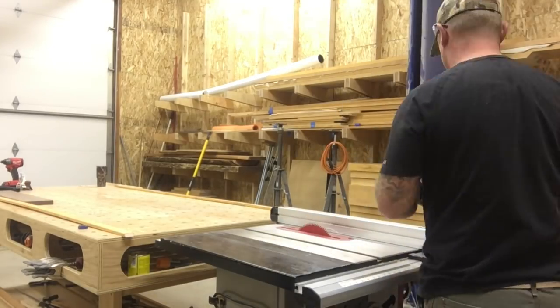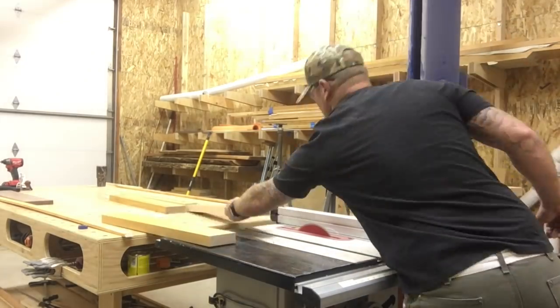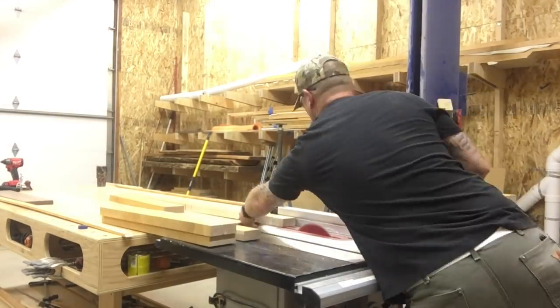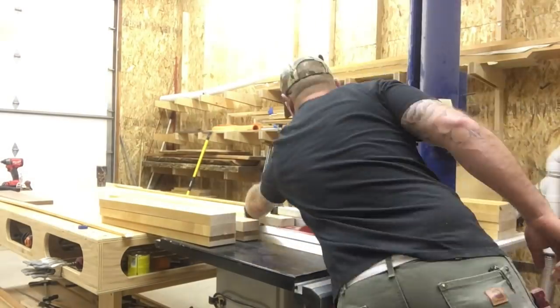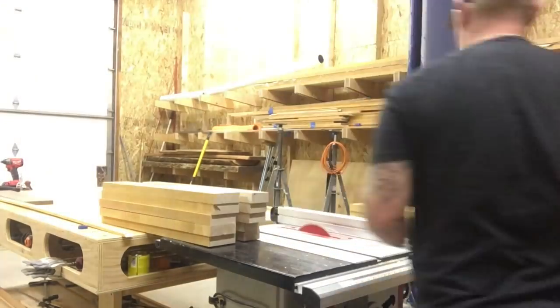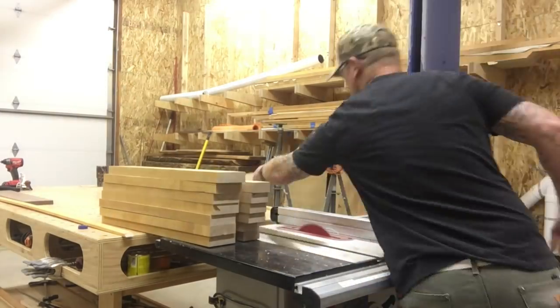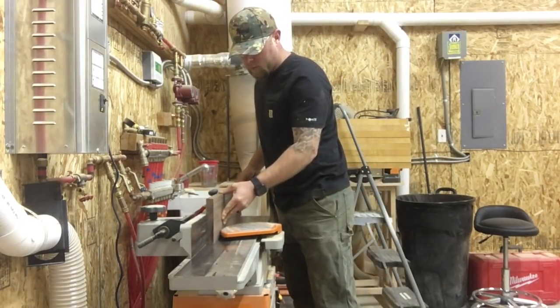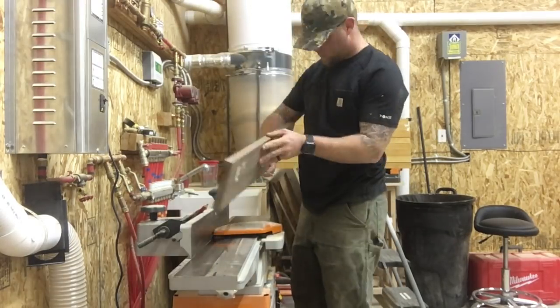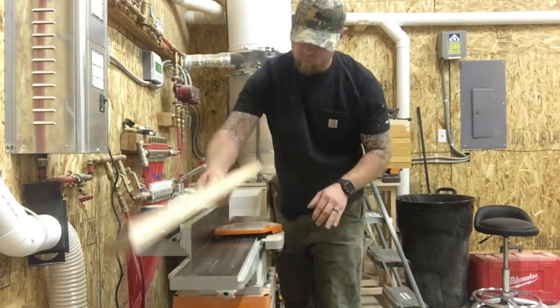Here I am ripping these boards for two reasons. One is that I need to get rid of the section that had the nails, and the other is to get them to a width that will fit on my jointer. Here I am truing up two sides to every piece of this wood on the jointer.